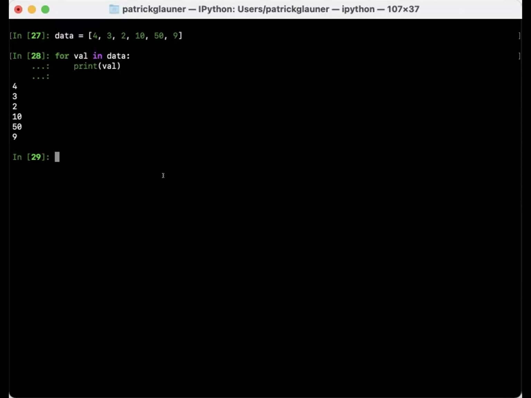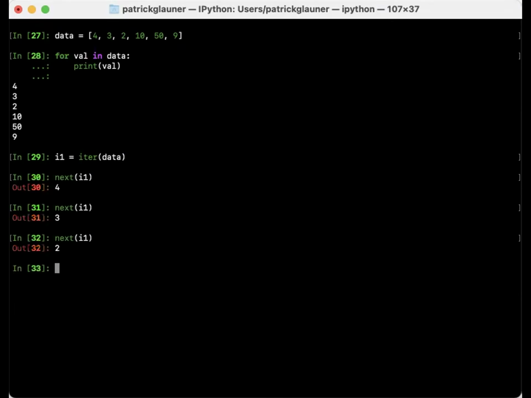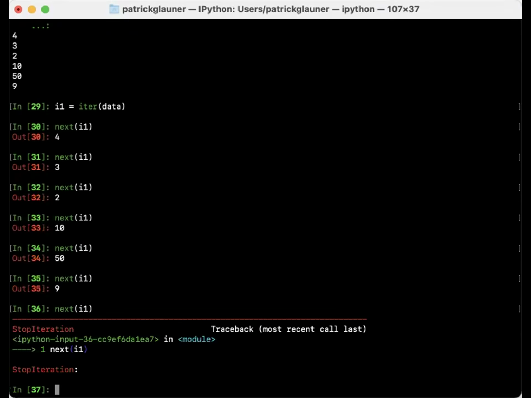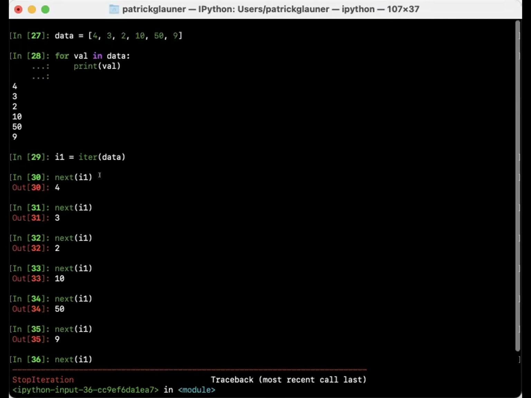You can try to emulate this now in a very simple way. We can say iterator 1 is an iterator on the data. And then I want to get the next element in I1, which is the 4, then the 3, then the 2, then the 10, then the 50, then the 9. And if I call it again, I get my StopIteration and I'm done. And this is actually implemented natively in Python in these for each loops.